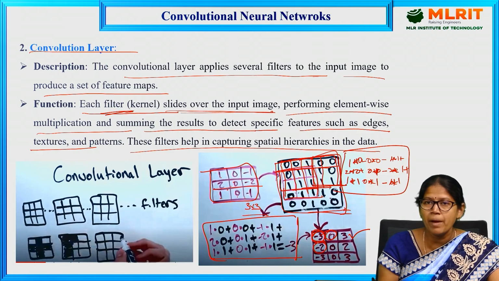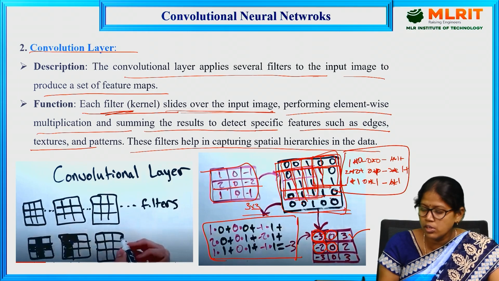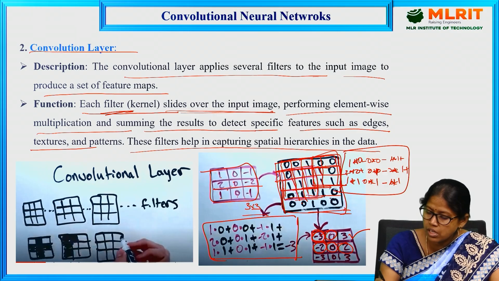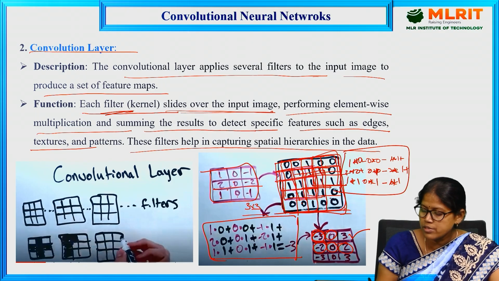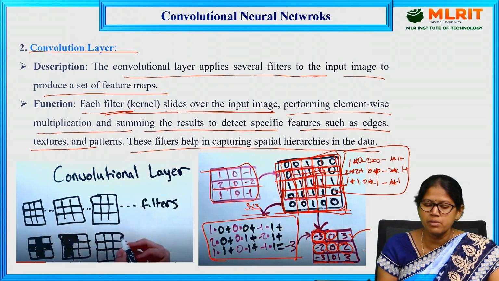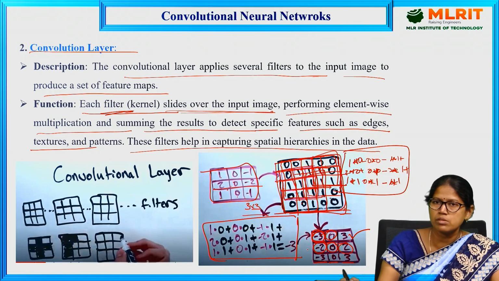The value is minus 2. Again it leaves the first line and goes to the next 3. Next 0. The process continues until the last one, so 2 is the value. Next, it leaves the first 2 rows and comes to the first region, then the second region, and after that the third region. The values are minus 3, 0, 3. This is the output of the convolutional layer. This output is the input to the pooling layer, so it will be passed to the pooling layer.